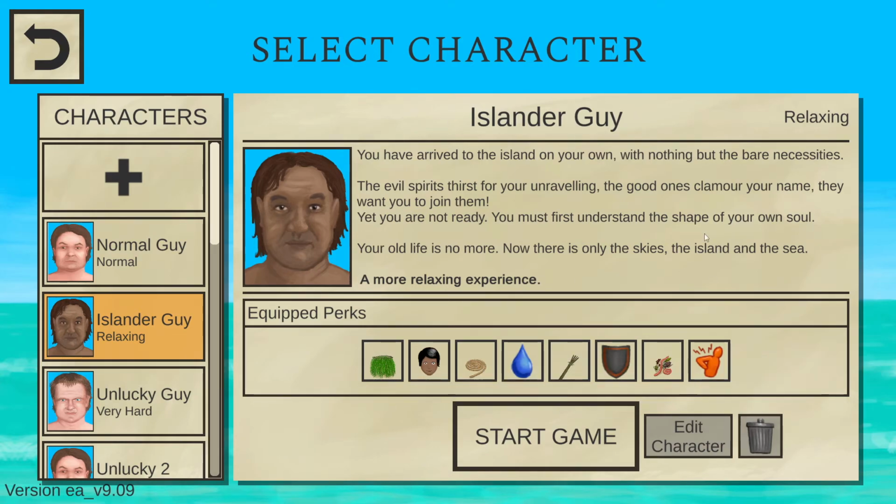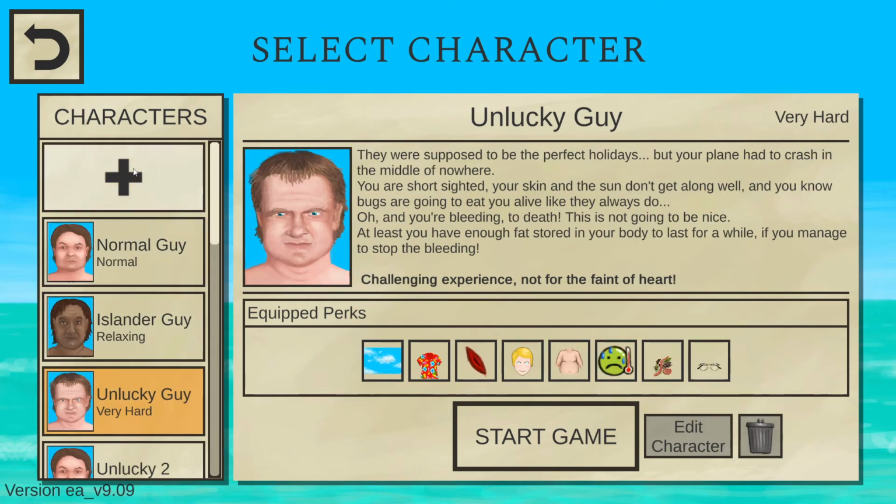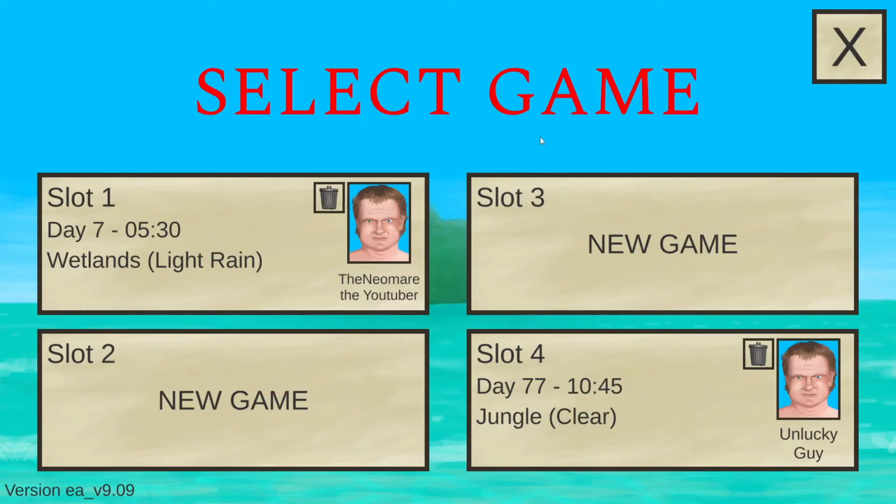You can try this dude a little bit, and when you get comfortable with the game, then you could go and do a normal guy, or maybe very hard difficulty, the unlucky guy, or make your own, which might be impossible. Well, not really impossible, but in games experience and opinion anyway. So yeah, that's going to be it for this video.